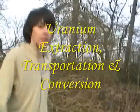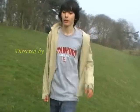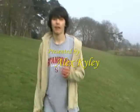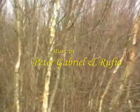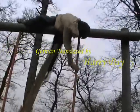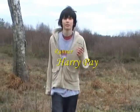Although they're practical, the damage is difficult. Because of the high work-to-gain ratio, most uranium mining is only good. Hello! And welcome to Uranium Extraction, Transportation and Conversion. No, no! You killer! The majority of uranium mining... I have here a resident who is committing a crime. The trucks piled up the overburden to the hillside. What else do I need to do? This plant is collecting an estimated £2 million.